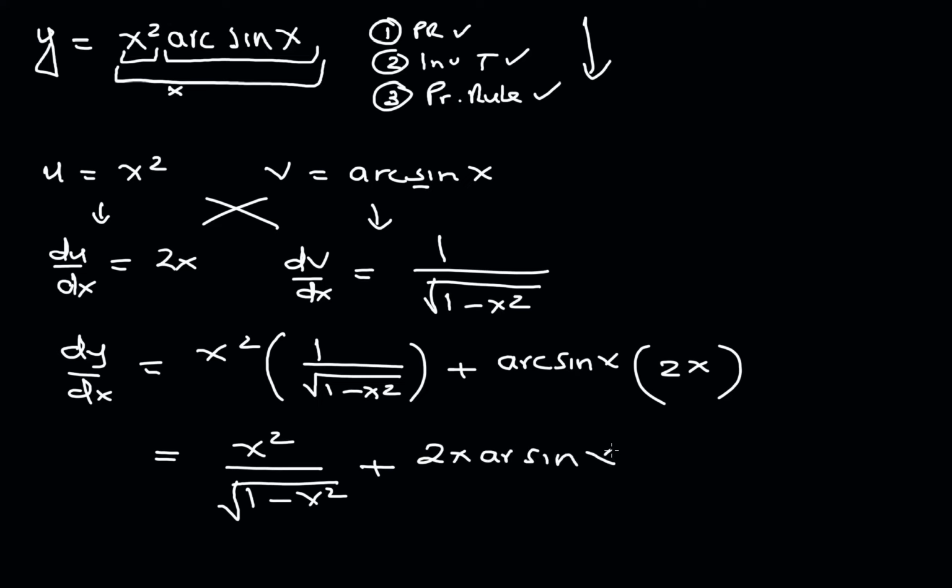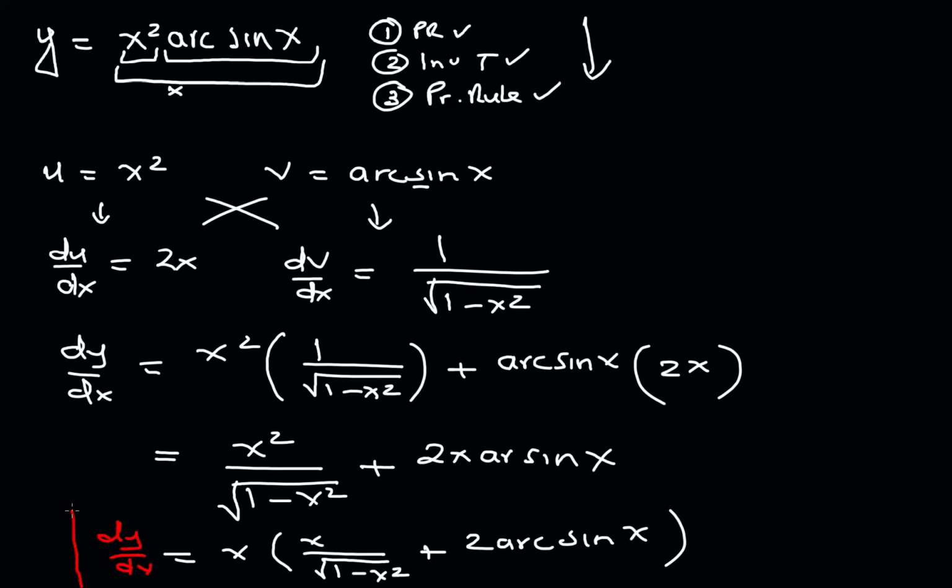arc sine x. You can actually leave it here, or you can go on and expand this. The only other thing we can do here is perhaps just to set it up in terms of the factors. So we can say that this is going to be the first factor, and then we have root 1 plus 1 minus x squared, then plus 2 arc sine x. So that will be our derivative. You do not have to go any further than this. So this will be our derivative.